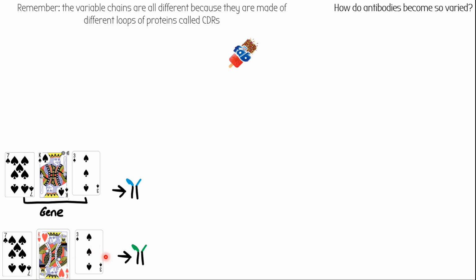So you're going to have sections of genes like a menu. For example, this 7 is a menu, and within that you have 4 different things that can be. Likewise, you have a menu of things, and these are called VDJ regions. So instead of 7, king, and 3, you have a V, a D, and a J, and you're going to choose one of each of those menus, and then combine them together, and you're going to get a different genetic product. So although all of the cells have the same set of cards, they can choose a different combination of cards and make a different combination of genes, a different combination of antibodies.